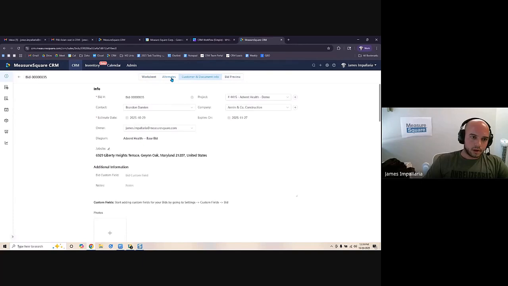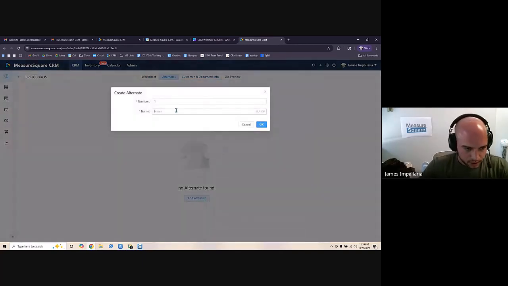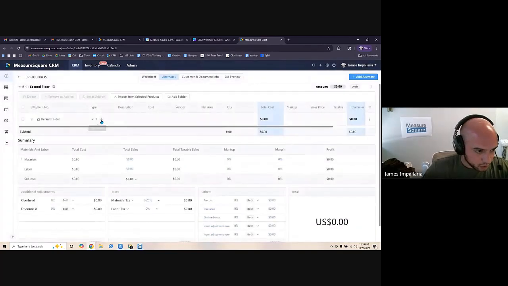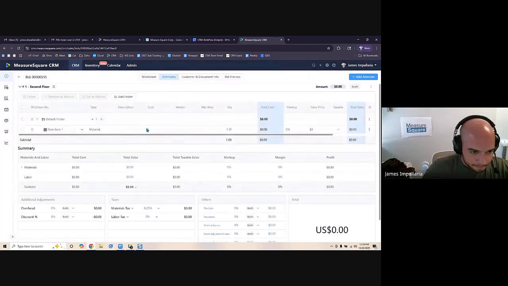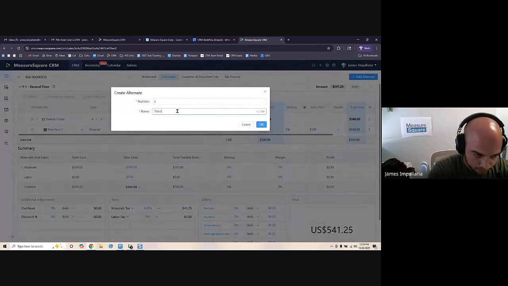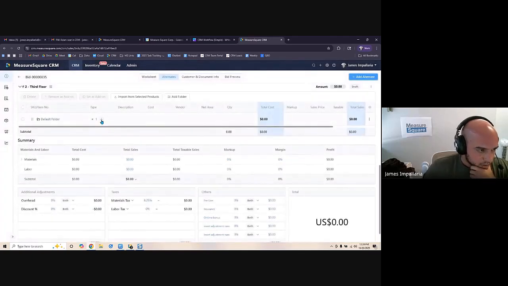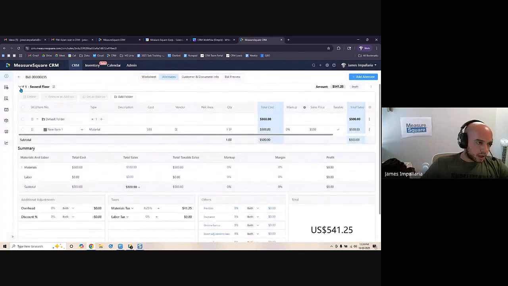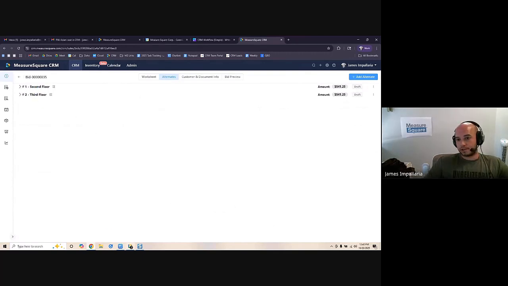We also have the alternates. Let's put a couple of alternates in here just so you can see how those will be displayed. Put an alternate here for the second floor with the product. And then we can add an alternate here for the third floor. Look at this alternate here. So an alternate is just another worksheet. And then this is all my alternate worksheets, and there could be 100 of these listed. Really nice to come in and manage and approve, decline, duplicate, right? Very, very easy to manage these jobs with tons of alternates.